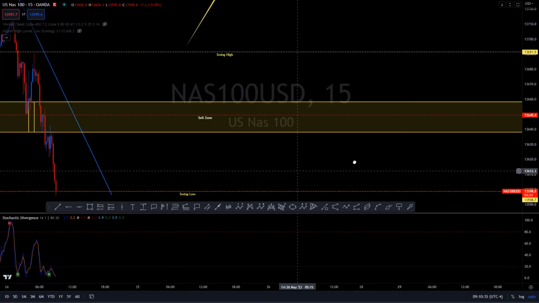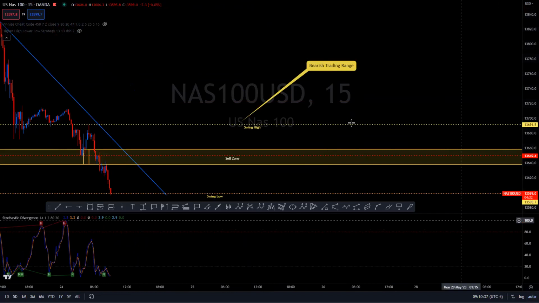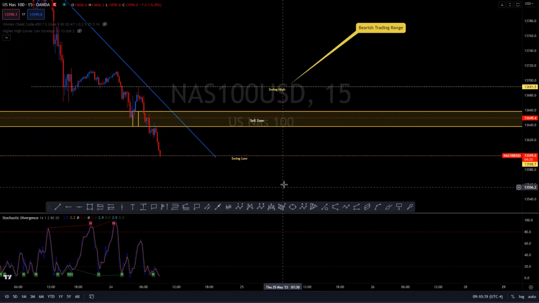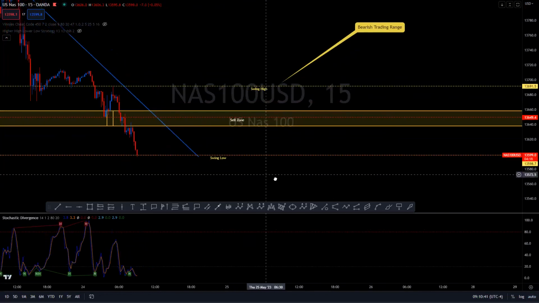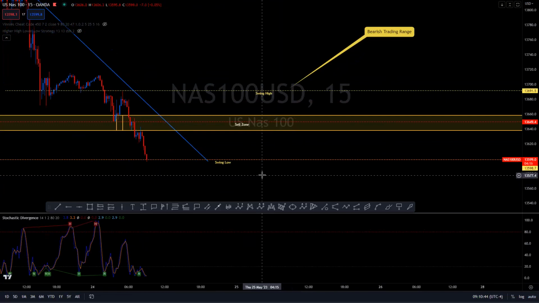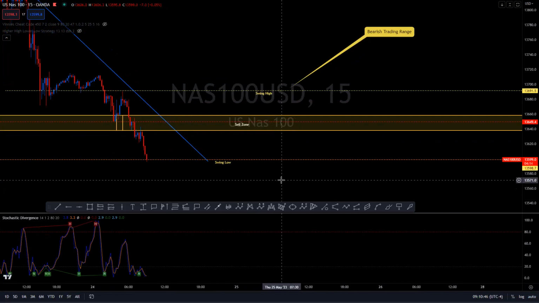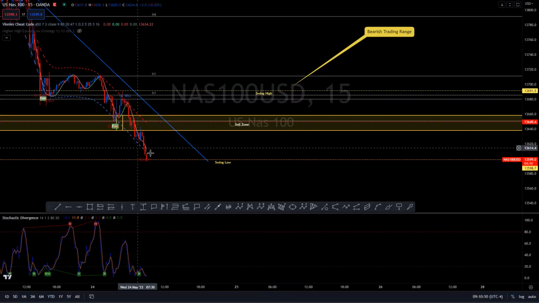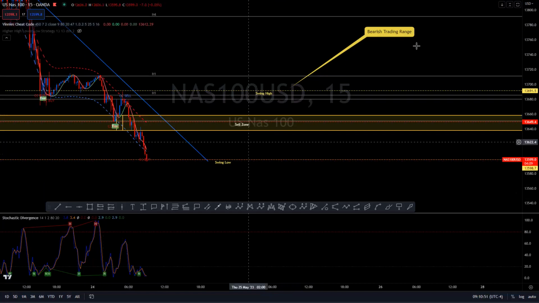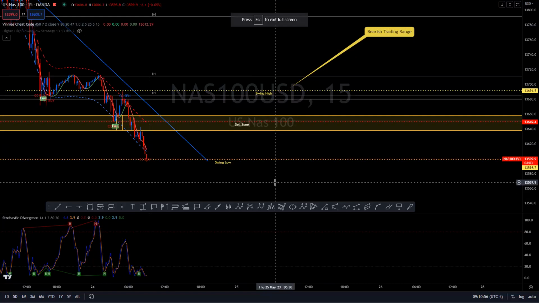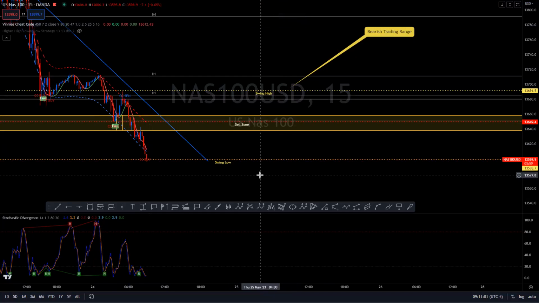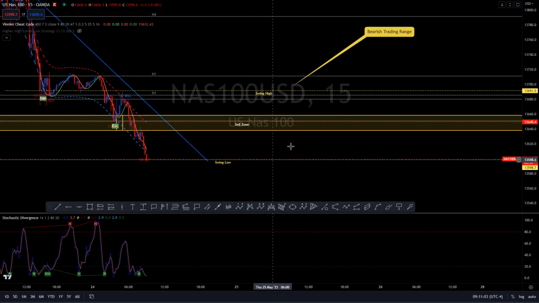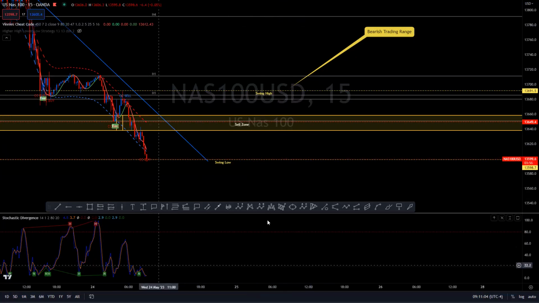Let me zoom in a little bit so you can see price a little bit more. With that being said, we have a little bit over 4 minutes before the 9:15 candle closes. So we're going to wait for that and then plan for our trade, and then wait for the 9:30 candle and just watch price action and try to get the perfect entry on NAS. So stay tuned. We have a little bit less than 4 minutes before that happens.